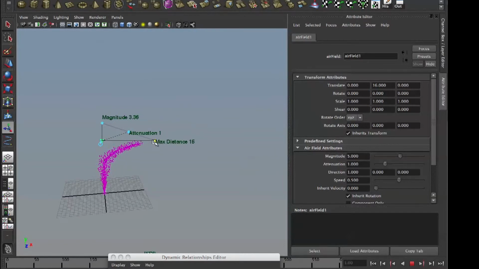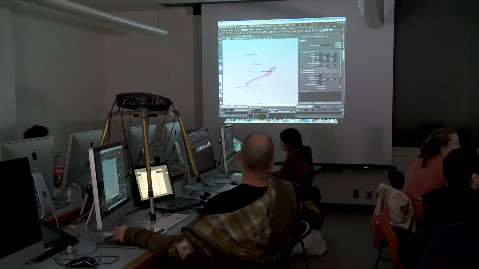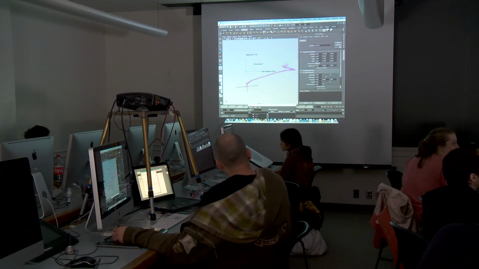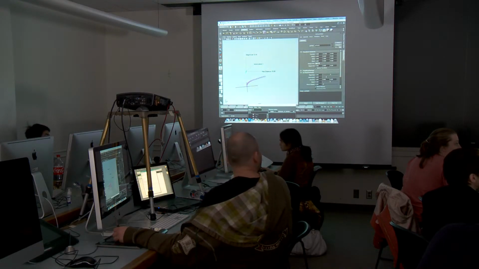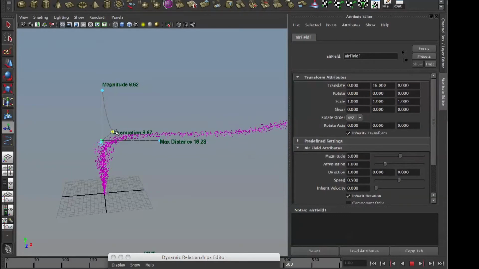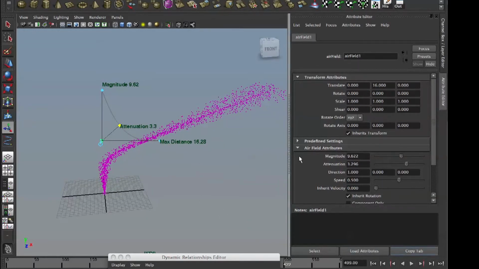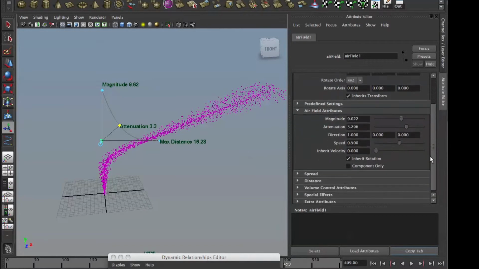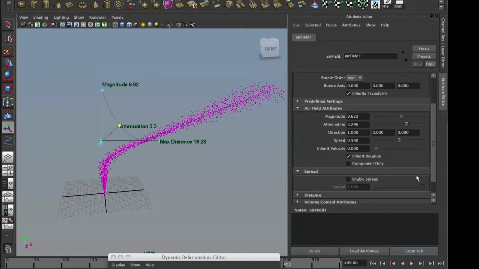So if we extend that, it will go down. Then magnitude. All fields have magnitude, which is a force that they apply to particles. And attenuation. And then we have spread.